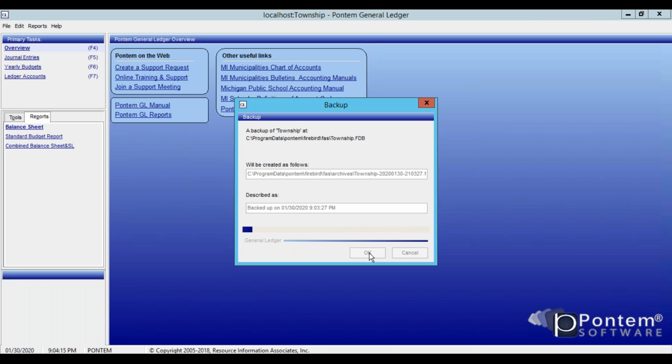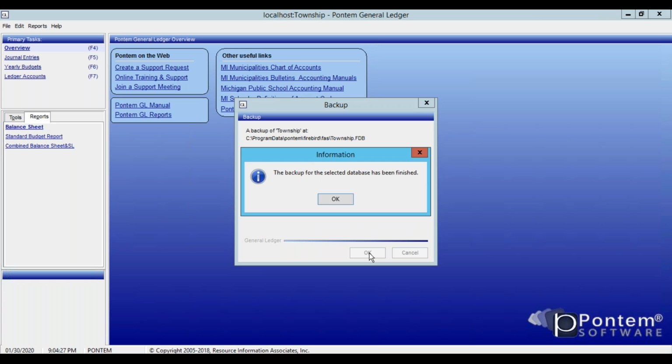And when the backup is completed, we will see a confirmation screen. We see the information, the backup for the selected database has been finished. Now, I do want to remind you that this is not a secure backup.